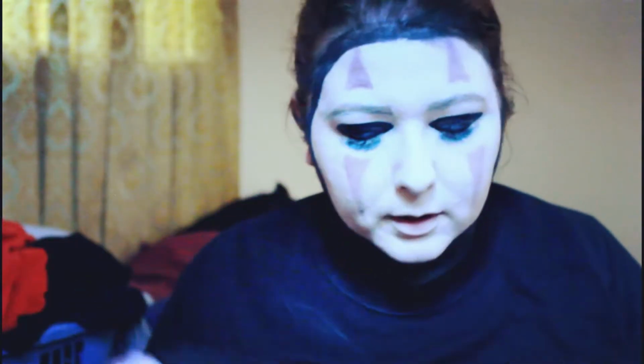Now, let me go put on my clothing. I'm getting black stuff all over me, but let me go put on my cape. So I just put on a black long sleeve shirt and I'm going to put on the cape. There we go. Yeah, I'm happy with it.